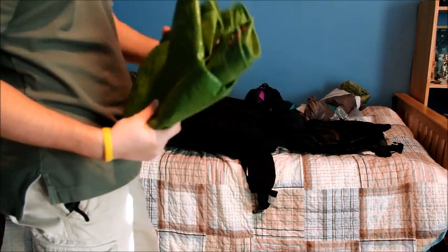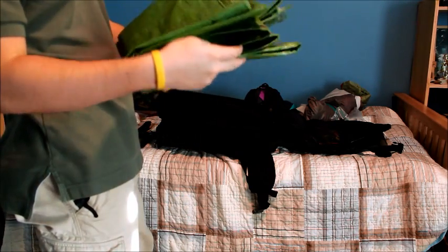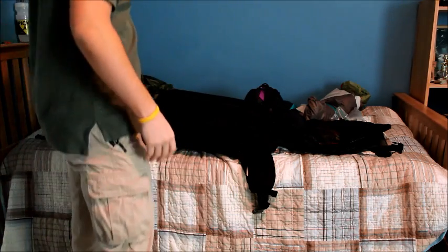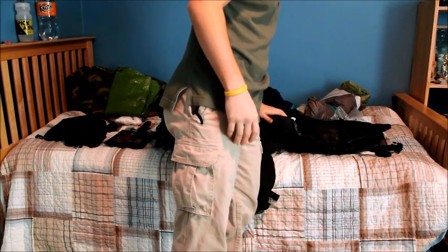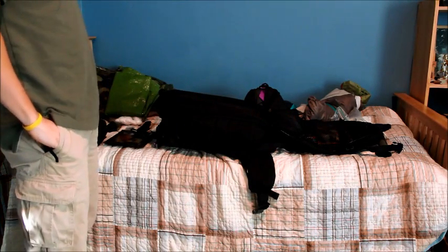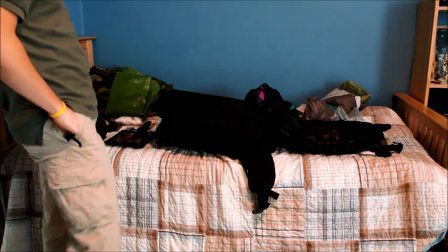Here I got a tarp. Need to refold it. A tarp for my tent to protect the bottom of my tent. Also can be used as emergency shelter if need be. Awesome. In this bottom pouch I have socks. A bunch of socks and a water purifier, a Katadyn Hiker Pro.